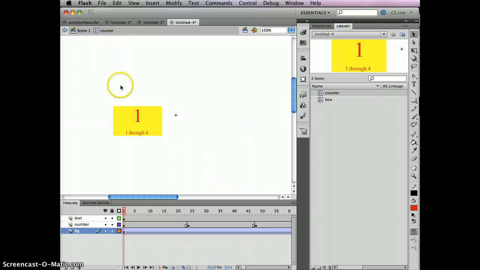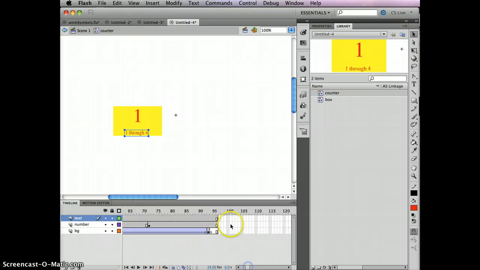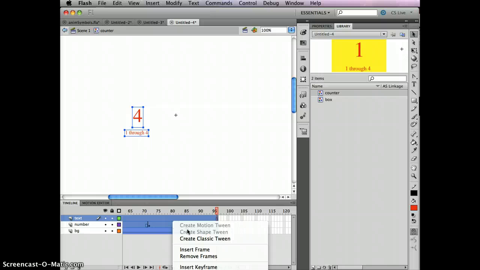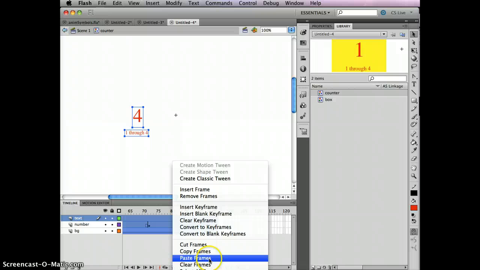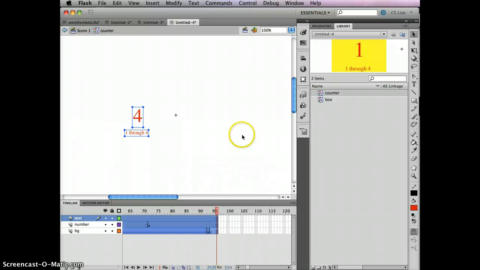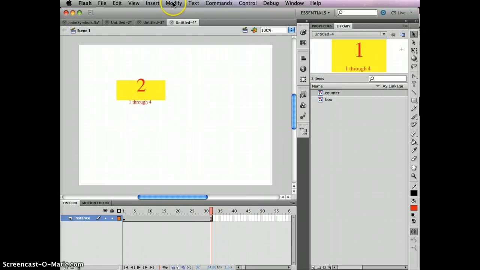We are now inside of Counter, and we're going to grab all of this information from this video. We're going to do a control or a right click, and we are going to copy the frames, and then this time, just to avoid any confusion, let's go back to the main timeline.